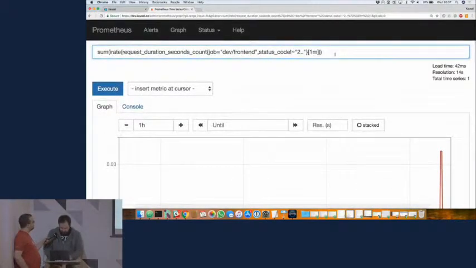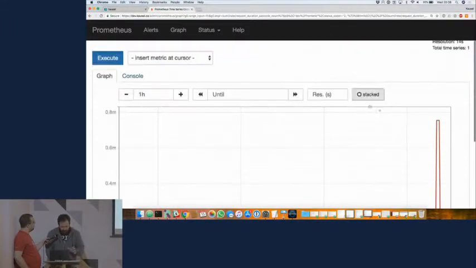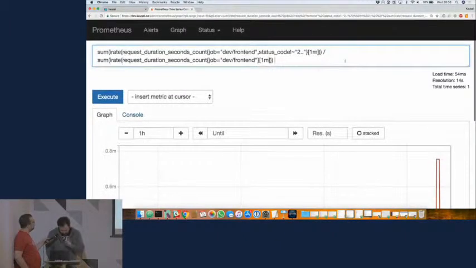And so we can even do things like see that as a proportion of the total requests. Because you should never view your absolute error rate, because that's kind of useless. Like, how do I know if 3 errors a second means my service is down or it's 0.1%? So let's divide that by the whole thing. This is where copy and paste is useful. We'll just get rid of this. And so now we can see the error as a proportion. So that didn't work.